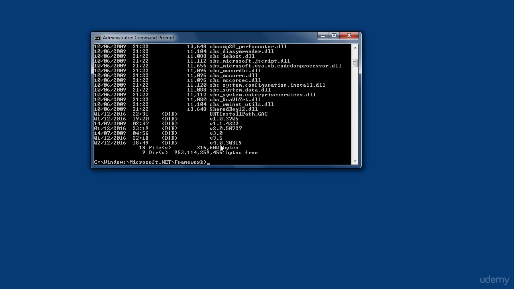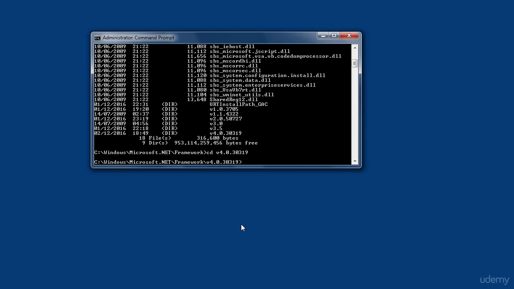You may have different versions of Visual Studio on your machine, and each version will have a different version of the compiler. Anyway, this is the latest version of the compiler, and this is the compiler we are going to use. It's called CSC, the C# compiler. So we're going to change directory, cd, to the compiler, which is v4.0.30319. All right, so we are in the compiler.